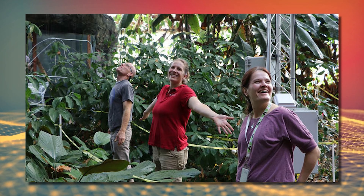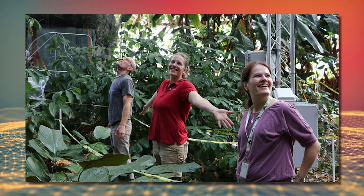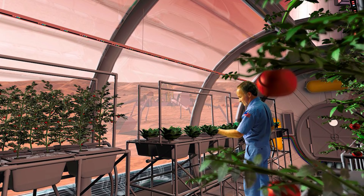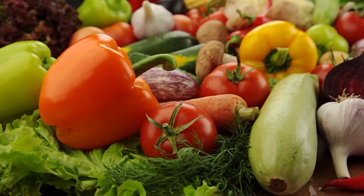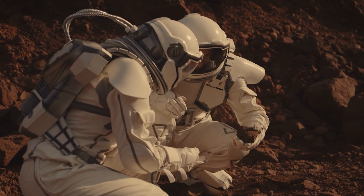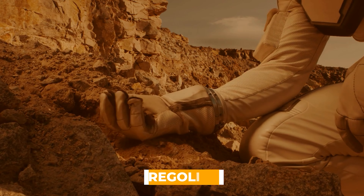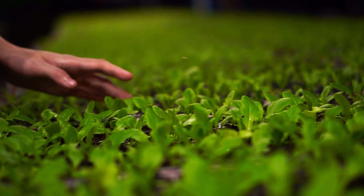But we have learned quite a lot from the experiment. It showed that humans could remain healthy and productive in a totally enclosed environment with limited food sources. In theory, we could replicate the Biosphere 2 experiment on Mars, recycling water and growing plants. Growing food is a must for any colony to thrive, but there is a problem with that too. Turns out, Mars doesn't have soil — it only has fine, sandy dust called regolith, and it is not easy to break down into nutrients your plants need.